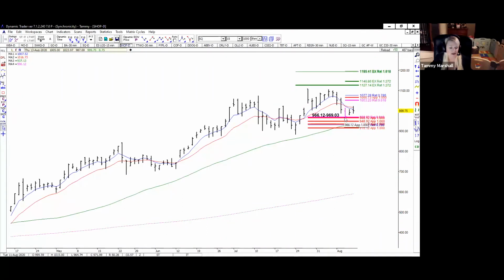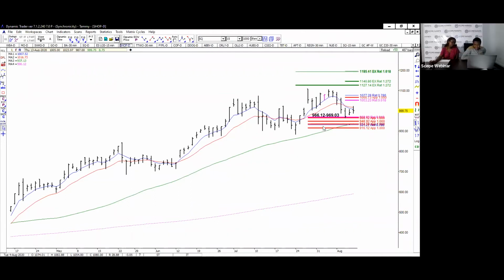And here's another thing. So say you're in this Shop trade and we bust this original zone of support, you can make the decision to hold on until we come into one of the lower zones of support. I do that sometimes because sometimes the original setup zone doesn't hold and we actually come down to a lower one. It just has to be part of your trading plan. And if it's part of your trading plan, you can also let it come down a little bit because of course that happens, especially since the stock market has just been moving so fast. So that is a possibility.